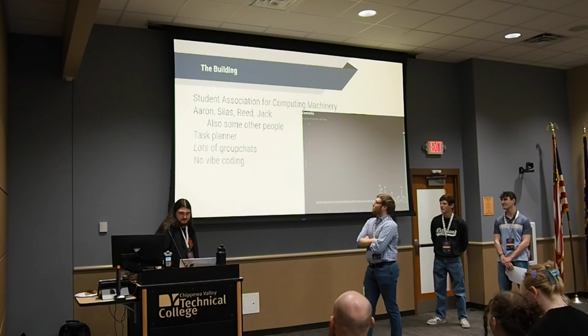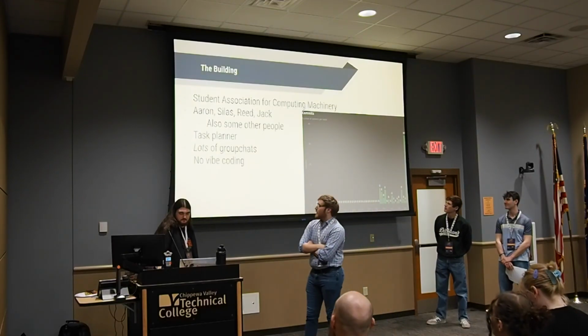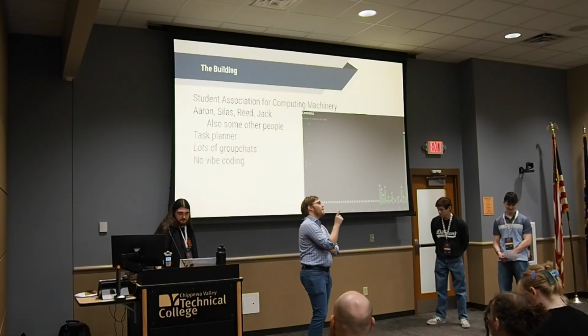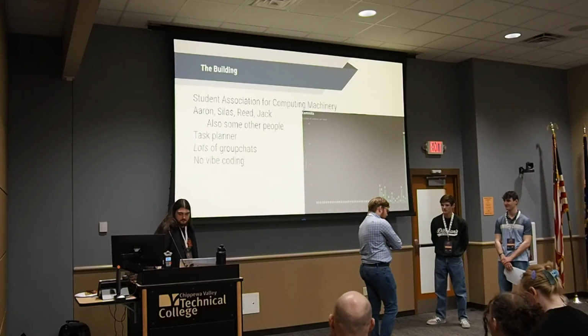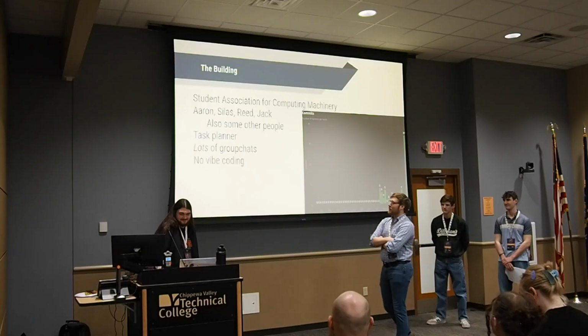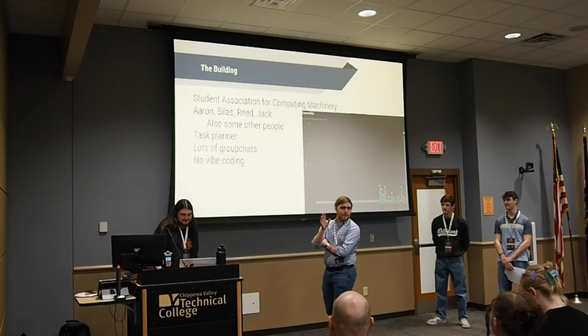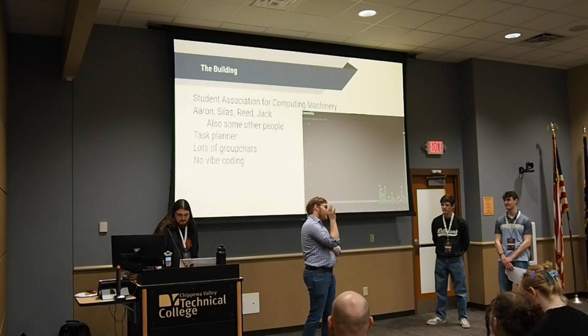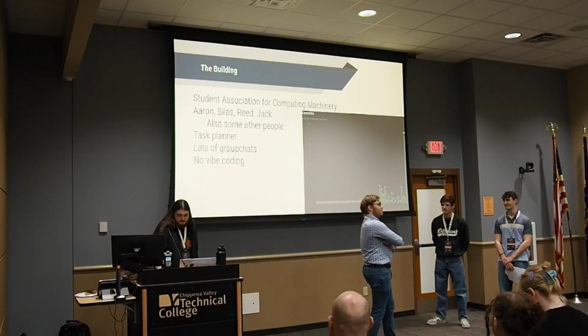Just a quick run on how we collaborated. We have a task planner, you'll see that later. Lots of group chats that we didn't need, and no vibe coding. This project was strictly for learning. It was not for building a cool product that would make money. So we used AI a little bit for guiding, questions, that kind of thing, but we did not vibe code.